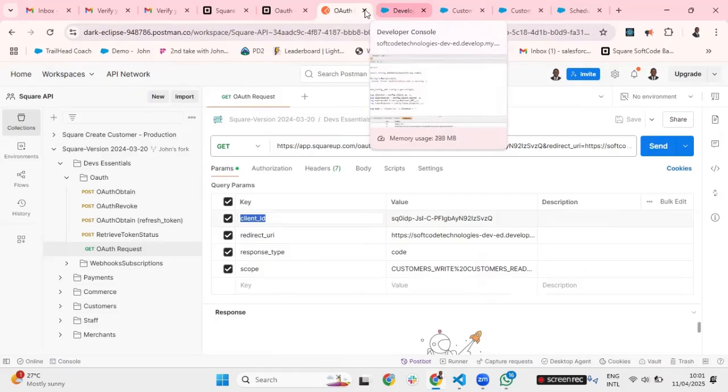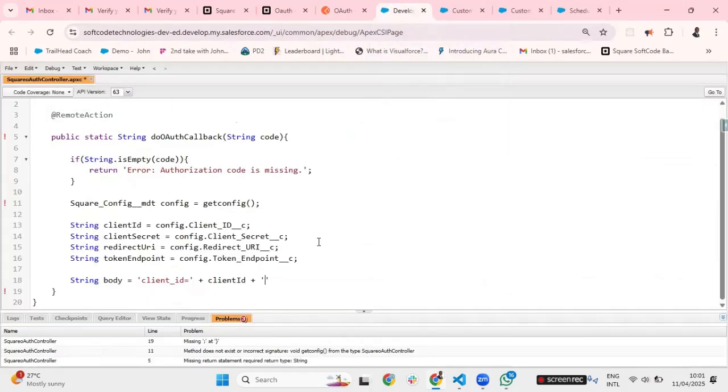All right, so the client secret also is like this. That's the way their own API is written. And of course, it's going to be what?